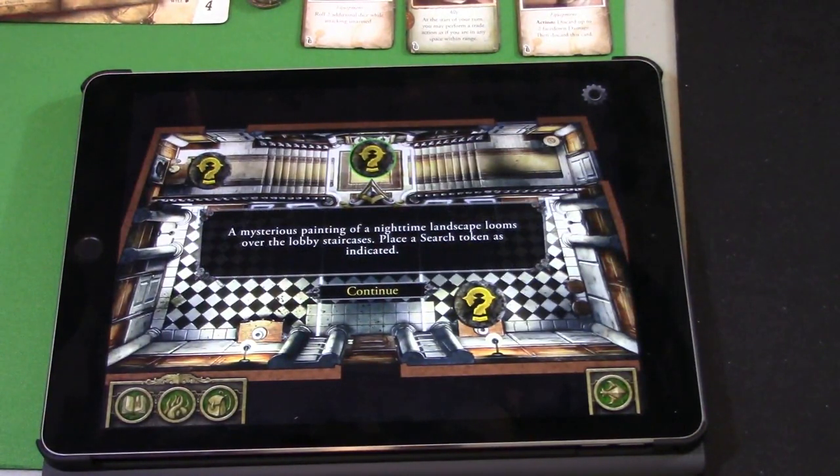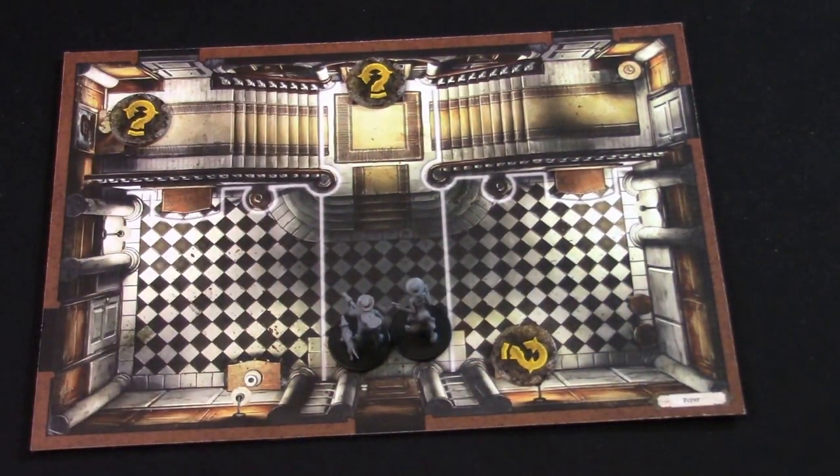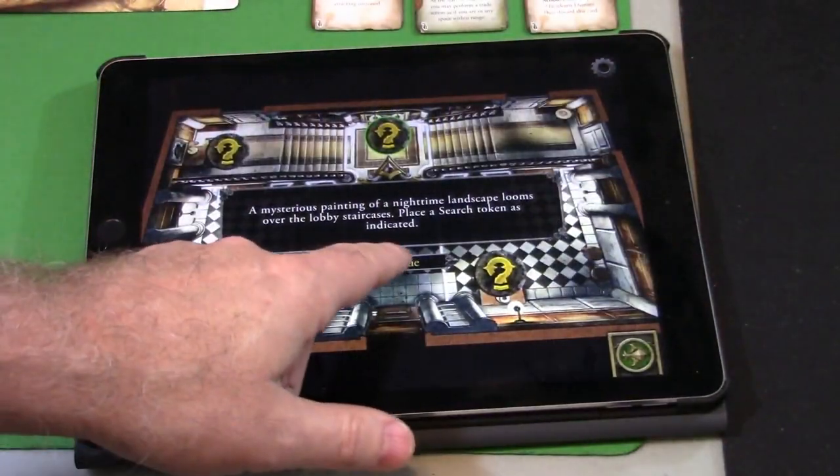A mysterious painting of a nighttime landscape looms over the lobby staircase. Place a search token as indicated. So as you can see, that's right here, the painting, and you can see that we already have quite a bit to do just in this one room. All right, we're going to continue on. We place the painting.